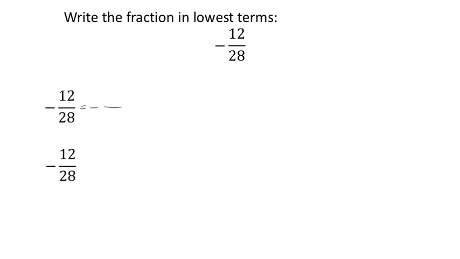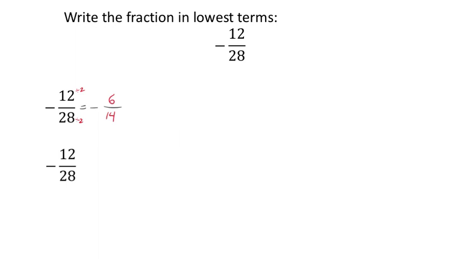But I know 12 and 28. Now, some of you may know something that you can divide by something bigger. I'm going to pretend like we're going to start with some basic numbers to divide by, which we should be using to simplify. Now, I'm going to go even lower than that. So you may notice 4 on this, which would be fine. I'm going to go one step below that and say, you know what, I see these are both even, and I'm going to divide them by 2. Now, could you divide them by 4? Of course you could, right? But again, I'm going to pretend like we didn't know that. Then you'd get 6 and 14 right here.